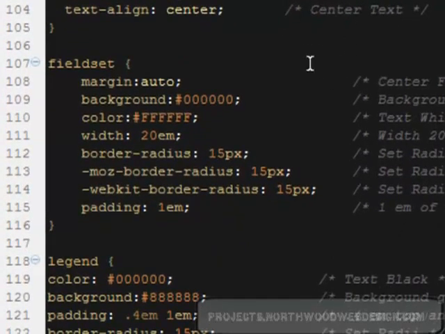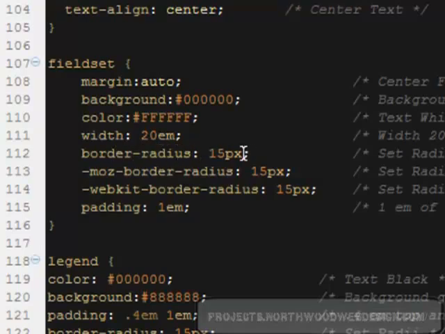Okay, now if you remember right, we used our field set back in our login.php. Now, we use the margin auto to center it, and then our background is black, our text is white. Now this will set the width of the field set, which is 20 EM. And then I like radiuses. You guys don't have to use these. I just like playing with them. I like my stuff nice and round.